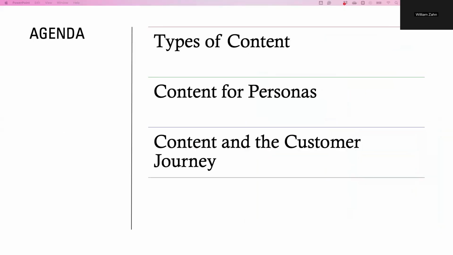Let's get into it. Again, as mentioned, we're going to cover several key topics to help you understand how to match your content to audiences and goals. We're going to look at content types, where the different types of content that you can use to engage your audience. We'll talk about content for personas and how to tailor your content to specific personas. This is to make sure it resonates with your target audience. We're also going to look at the content in the customer journey and how content can be aligned with different stages of the customer journey to maximize its impact. Finally, we'll cover some methods for evaluating any gaps in our content and what content might need to be created.